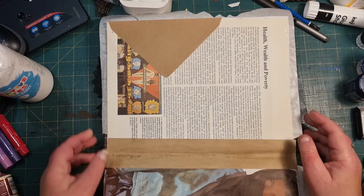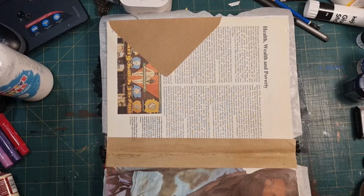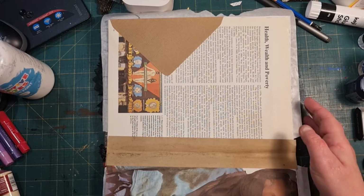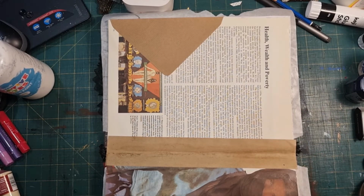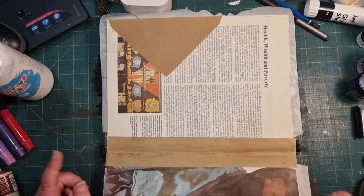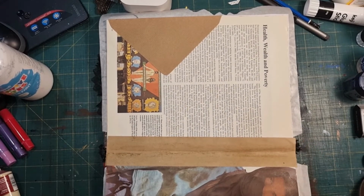The other thing too is put a piece of scrap paper in between your pages so that when you're painting you don't get any excess where you don't want it to be. But you knew that already. Alright, starting off, I'll try not to bump the table too much.